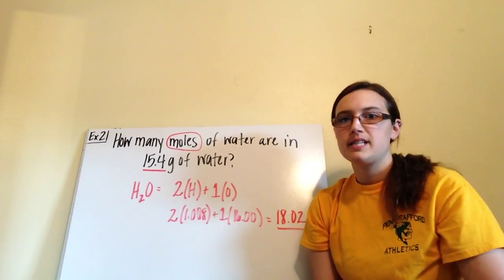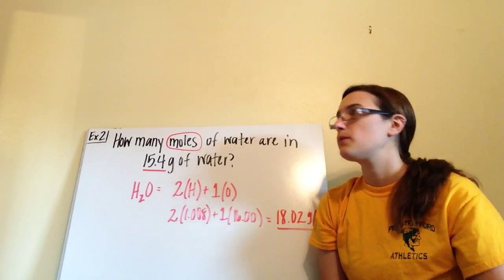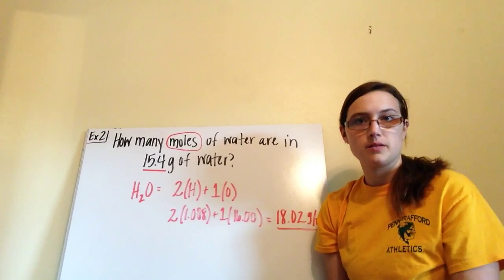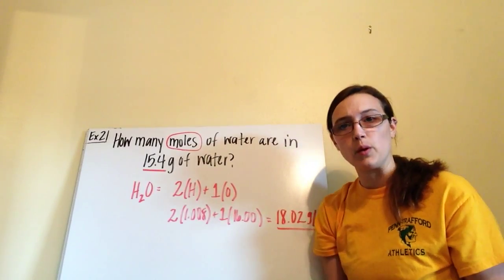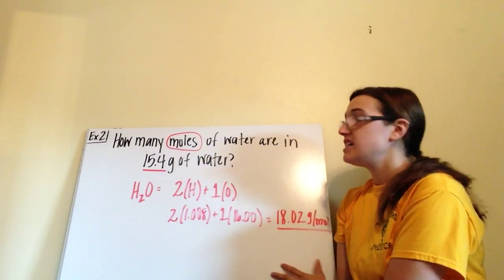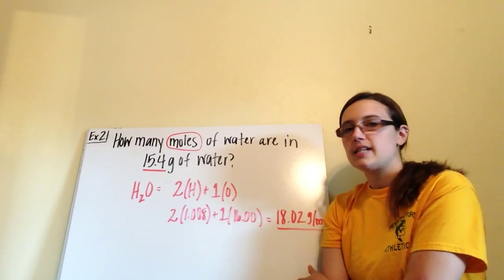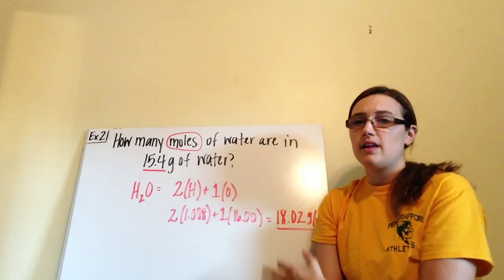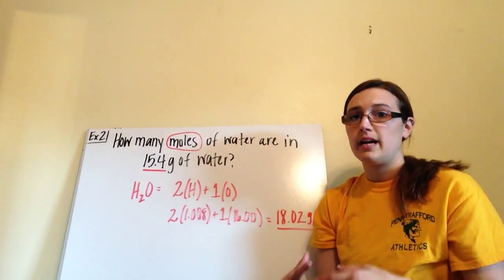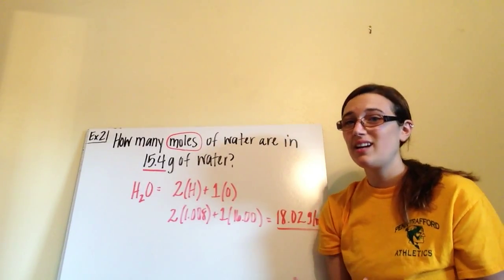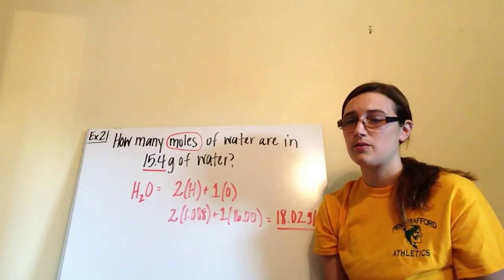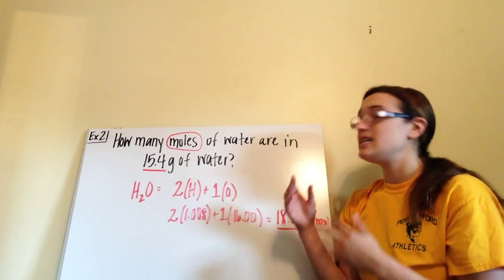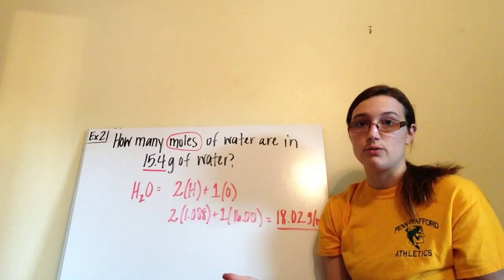Okay, now we're going to work through example 2 from your notes, and we're going to continue with conversions and using dimensional analysis because that's extremely important in AP. Now, these examples, I'm not just going to ask you to calculate moles or grams, but this will be only one step in a much larger problem. So you're still going to have to make sure that you know how to do these types of conversions, just because it's going to be assumed that you already know how to do this.